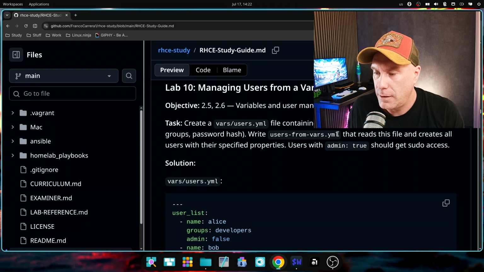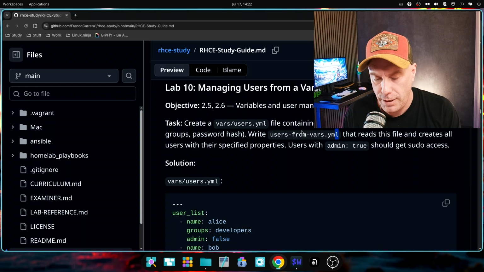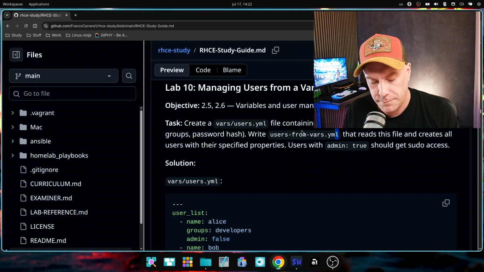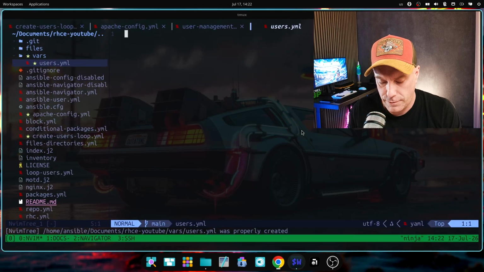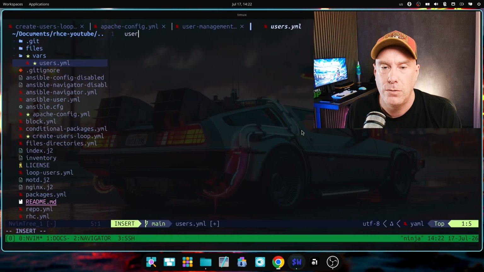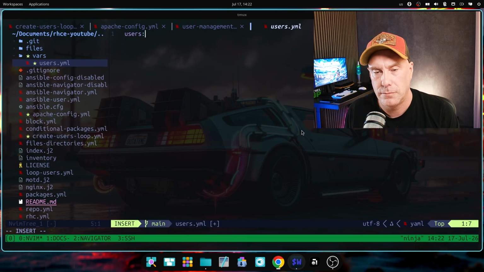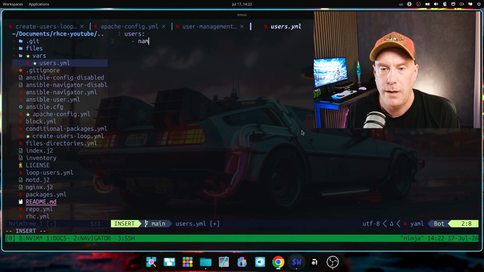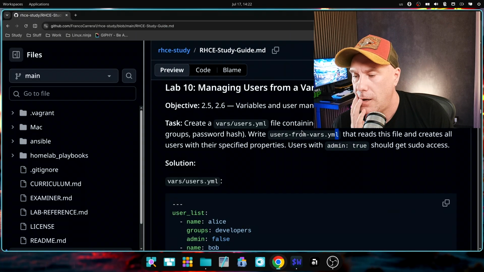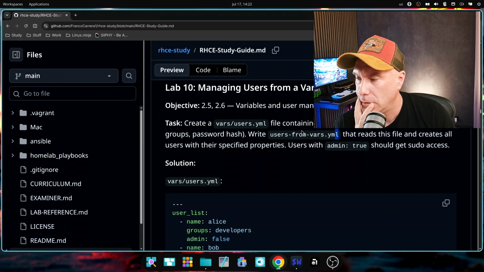Okay, let's finish creating this file. So users, that's a good name. Name, Johnny. What attributes: name, groups, password hash.